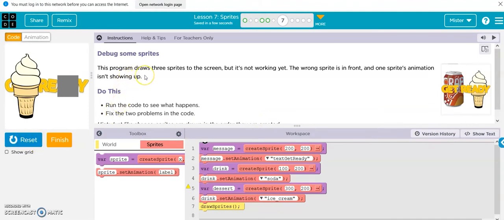This program draws 3 sprites on the screen, but it's not working. The wrong sprite is in the front, and one sprite's not showing up. So let's get our situation in order.